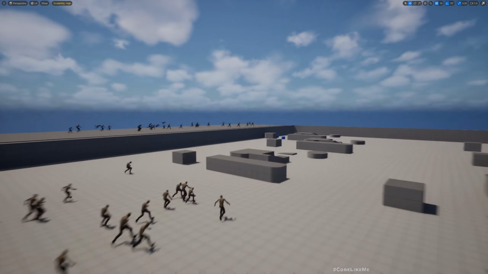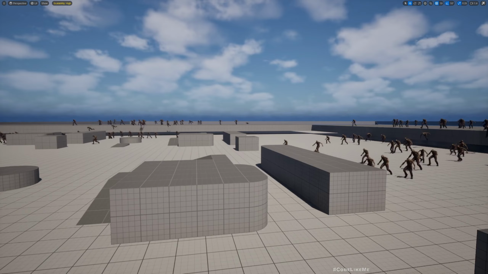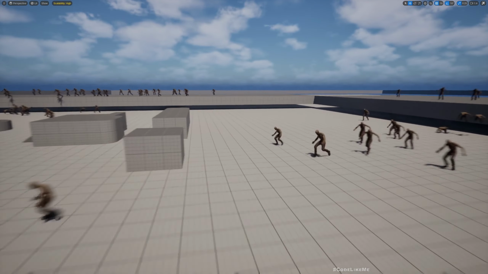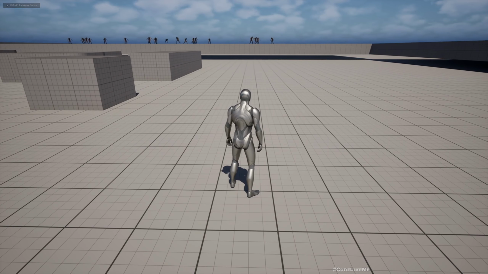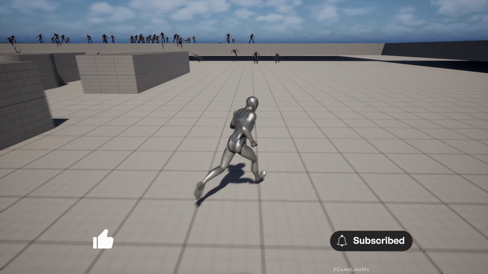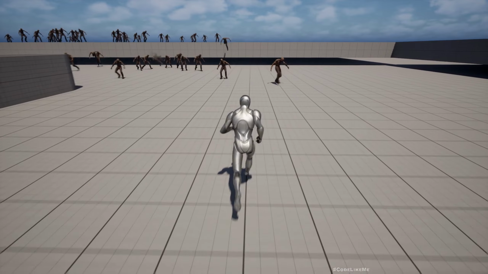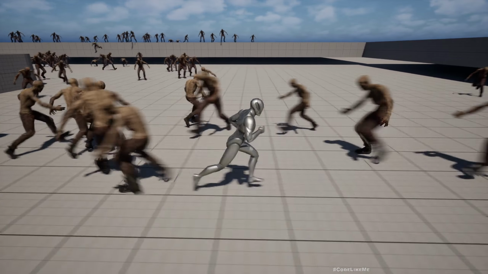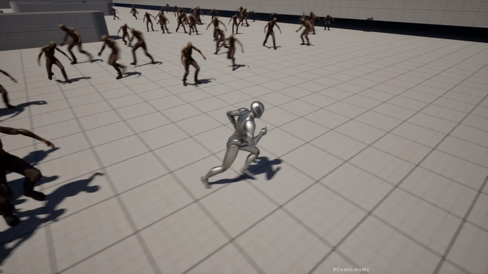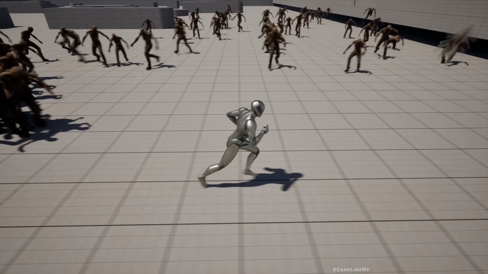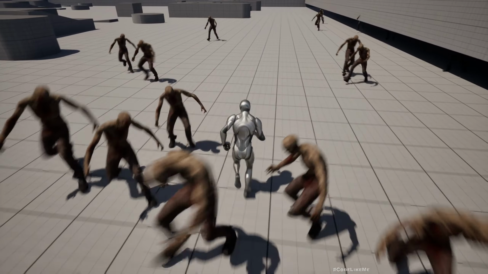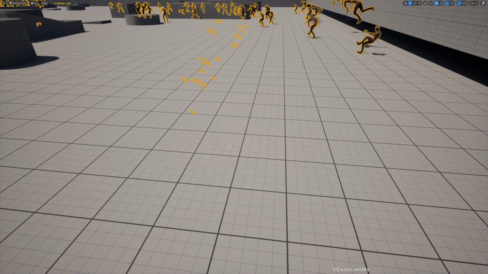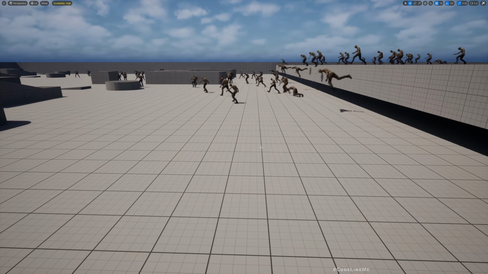Okay, so now this is where we stop today. So here we have zombies that are chasing the player. If I play the game, you see, they are coming towards me. But now what I want to do is, since we are using a Niagara particle for these animated zombies, it's a bit complicated to have different animations. For example, I initially want them to stay in idle animation without chasing, and only when they start moving, I need them to have this running animation. So that's what I want to implement.